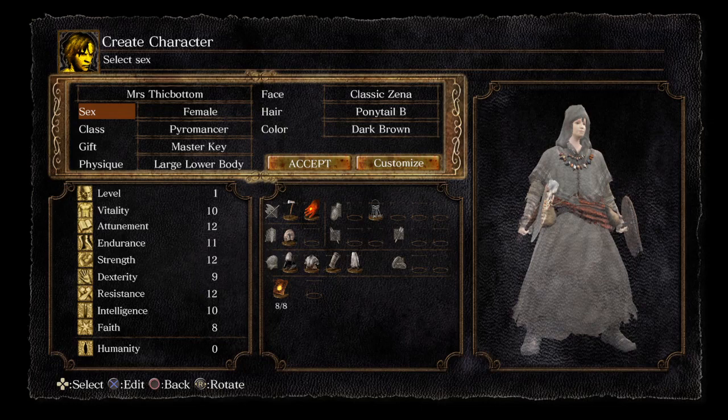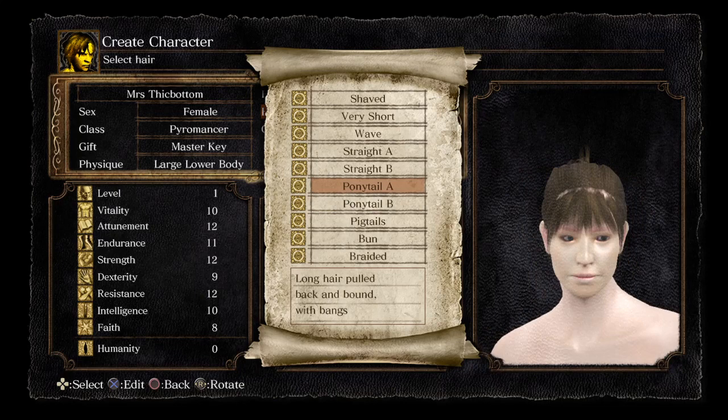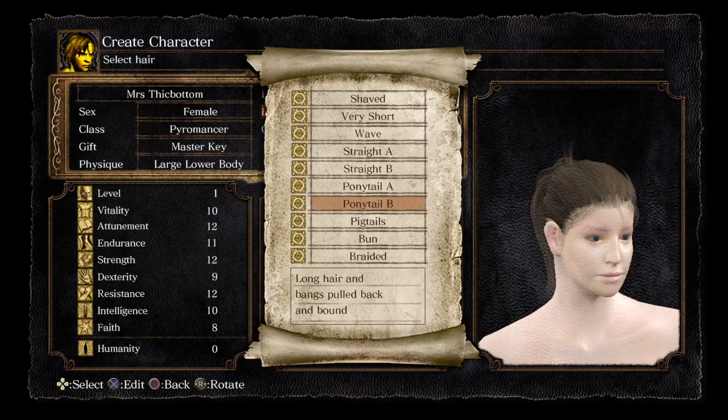Right. A couple other refinements I made here. I decided to go with Ponytail B, which is usually a no-no, but I was looking at the bangs and I decided, you know what? Mrs. Thickbottom is supposed to be a woman, not a girl. Pigtails are more of a younger girls type thing. So for that more refined, mature look, going for the Ponytail B.